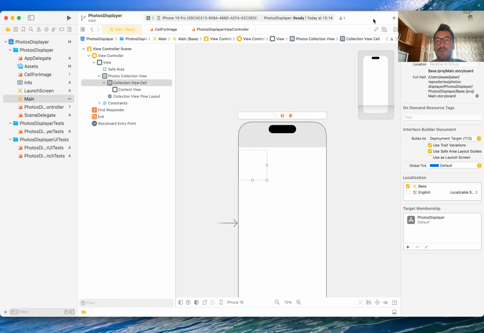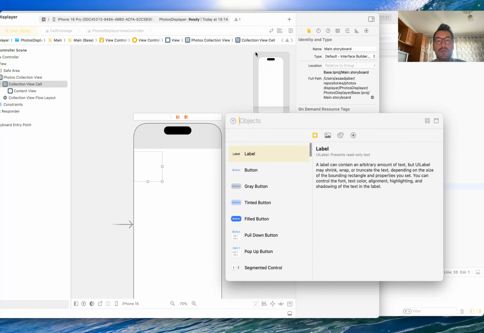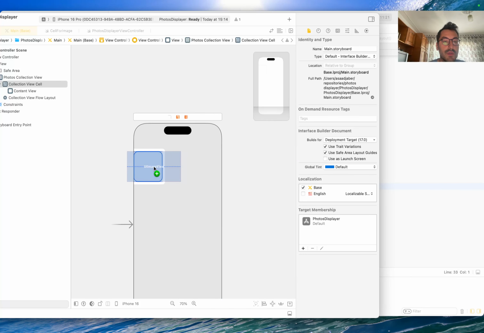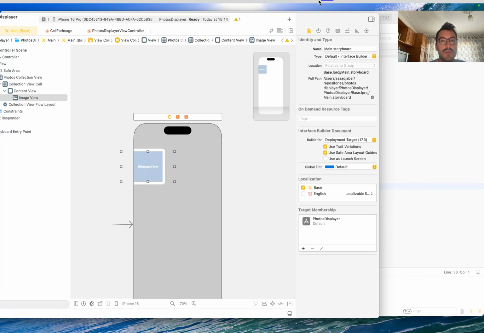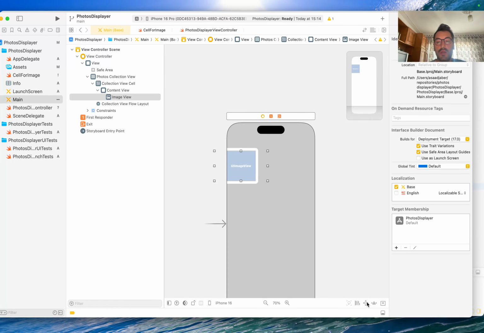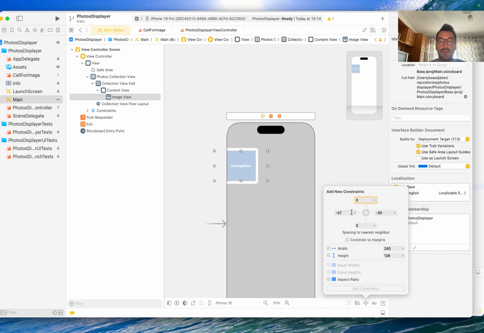Basically I drop a UIImageView into the collection view cell, and I'm going to constrain it to the edges of the collection view cell, like so.